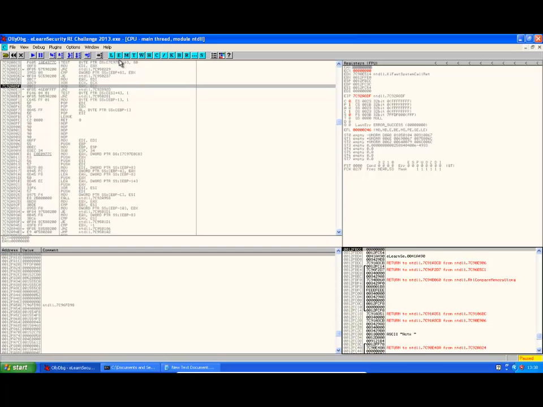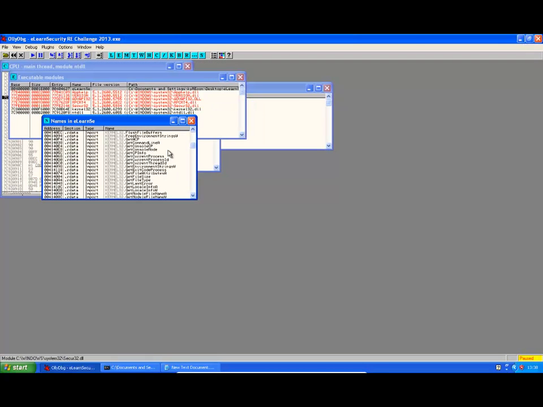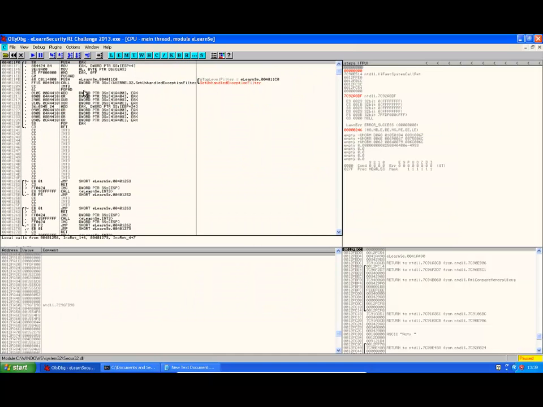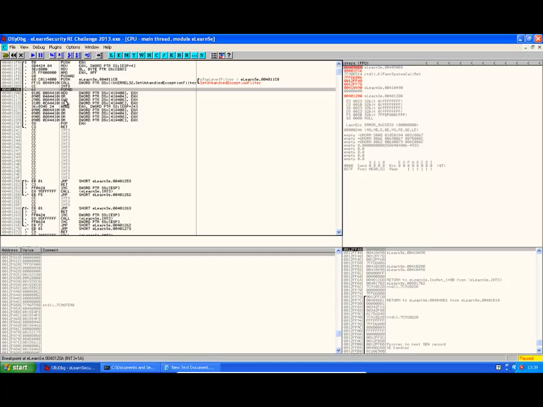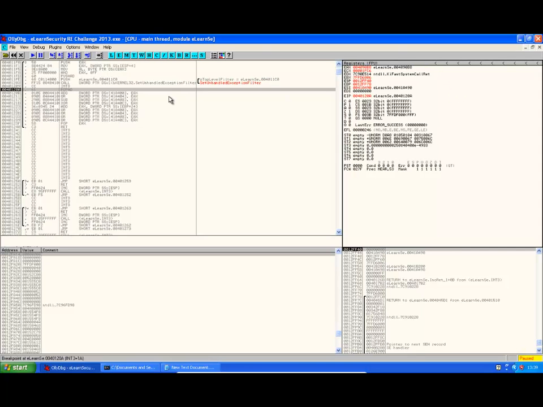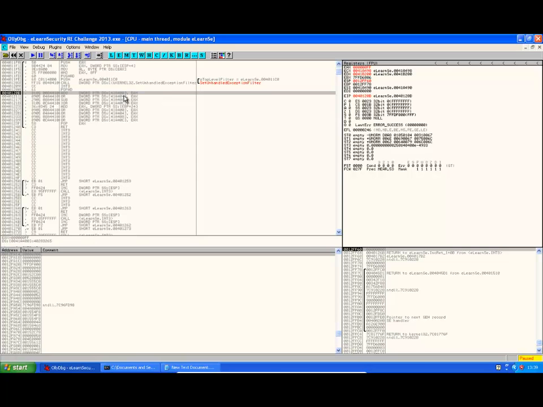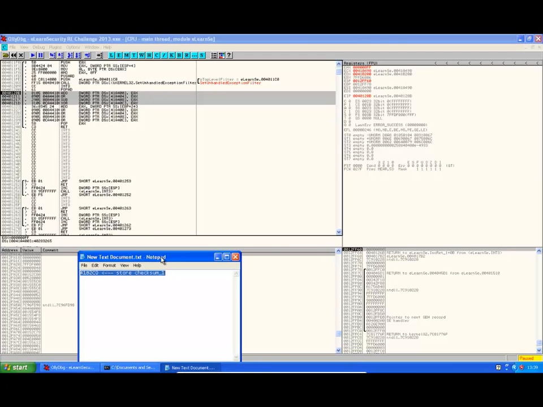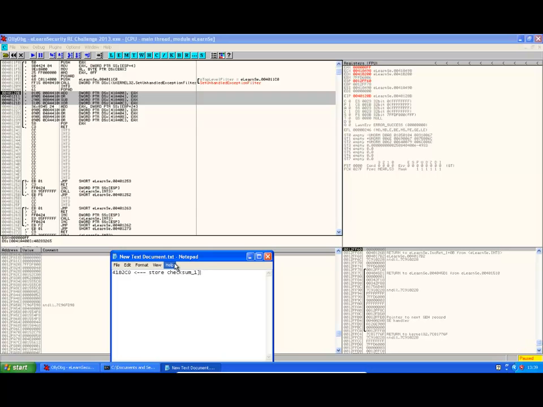We can go to see the names. So let's place a breakpoint there and just run. So you see everything went okay, the application didn't crash, the exception was handled by the application. So let's see what happens. Again, we see that we have these constants here, which now we can start taking some more notes.